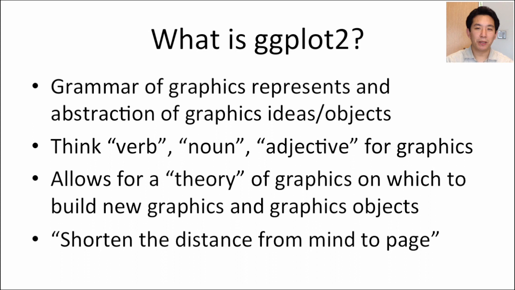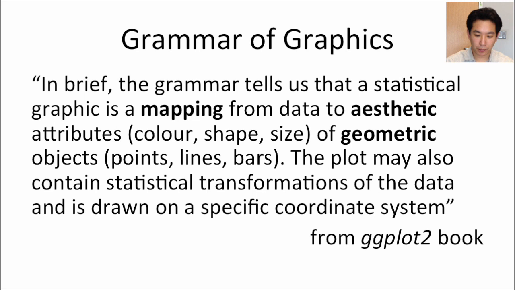You can take this theory and reassemble the different pieces to make new types of plots. As Hadley Wickham says in his book, the basic idea is to shorten the distance from the mind to the page — if you have some data and think of a way to visualize it, you want to rapidly turn those ideas into a picture. The grammar tells us that a statistical graphic is a mapping from data to aesthetic attributes — color, shape, and size — of geometric objects such as points, lines, and bars.